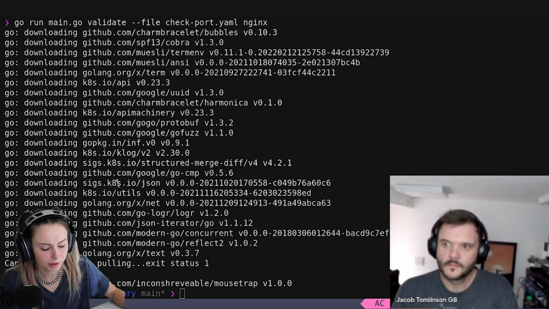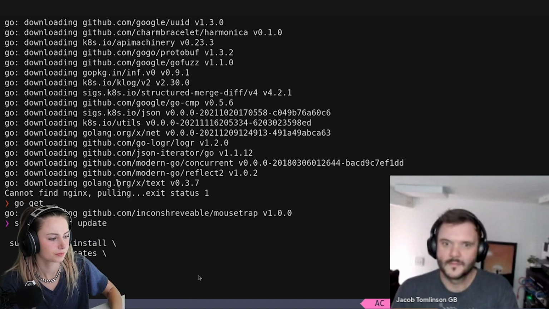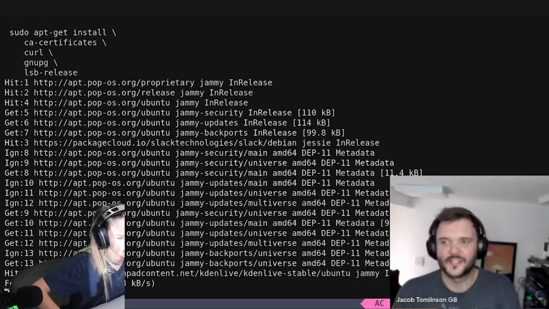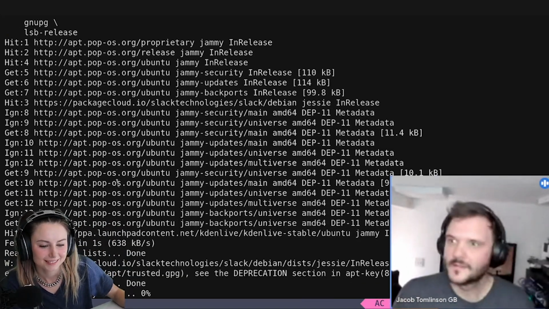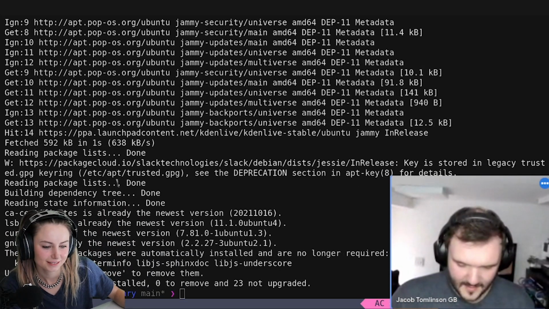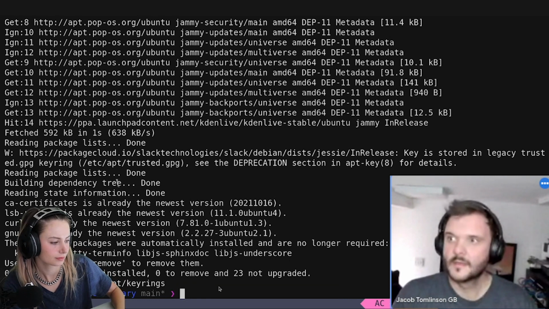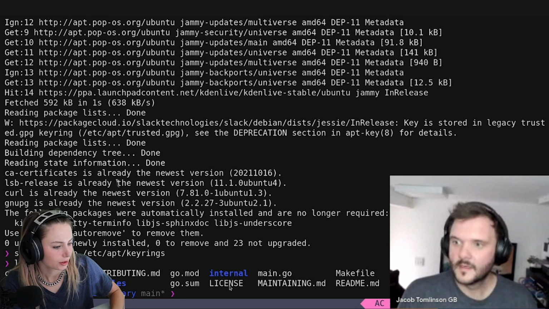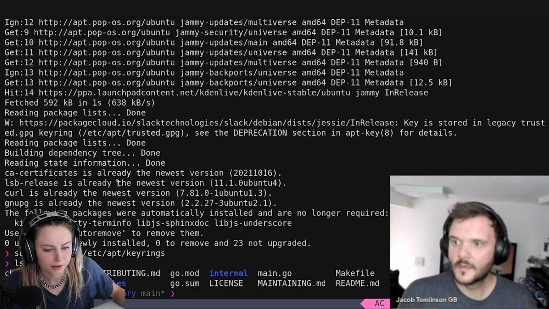I'm gonna copy what they have in their docs. What could go wrong? Is it just the Ubuntu install? Did I just do that in here? No, I didn't. Okay, good.